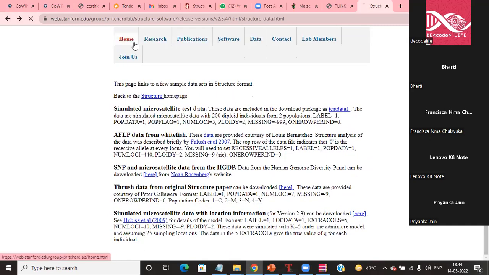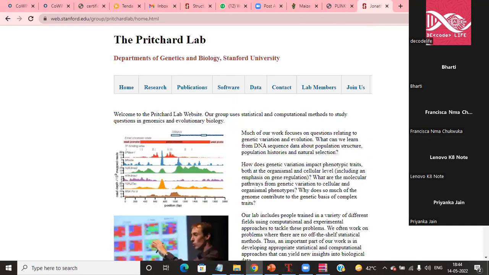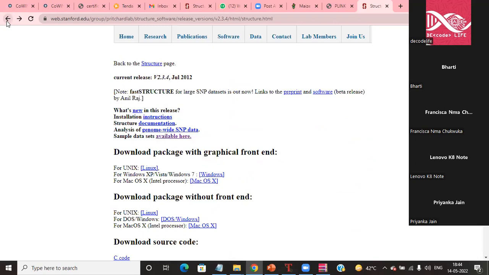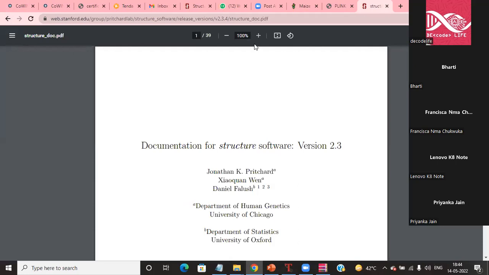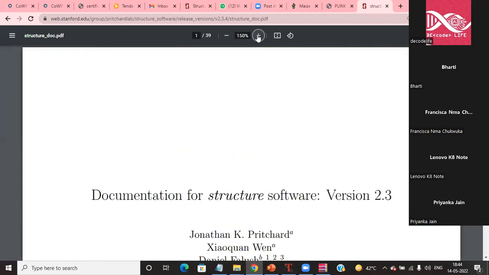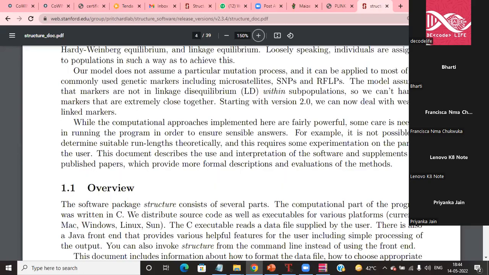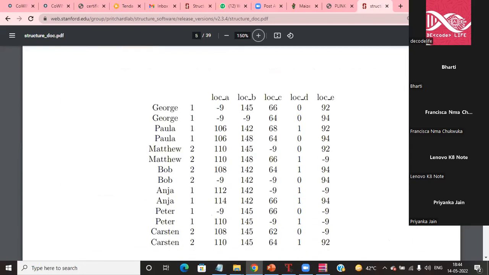Just hold on. The recent version of structure is fastStructure, which is used if you have a very high number of SNPs. I want to make you understand a few important points which are very important in its output, that I will explain.